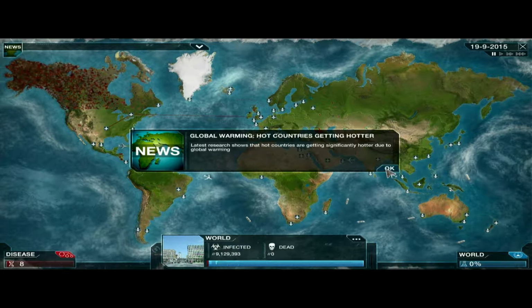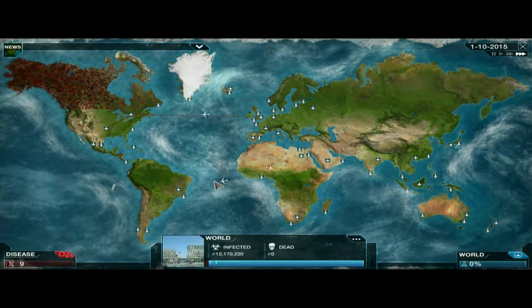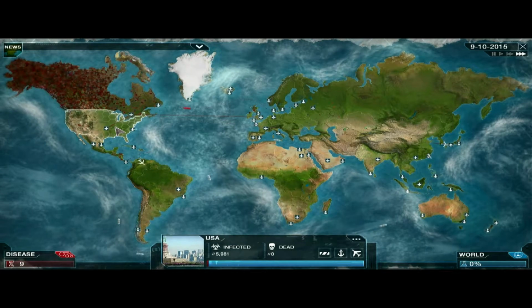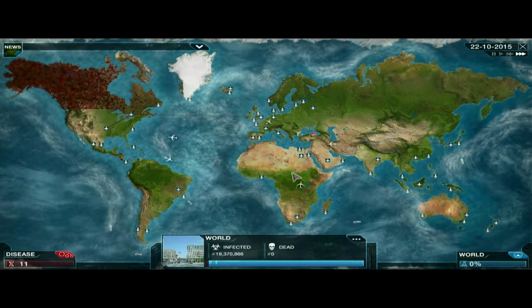Hot countries getting hotter. Oh, that's not good. Don't do that. That's not nice. World, why are you not nice to my plague? Alright, Canada is going crazy with the infection, which is good, because Canada gave me a lot of trouble while I was testing out the plague.